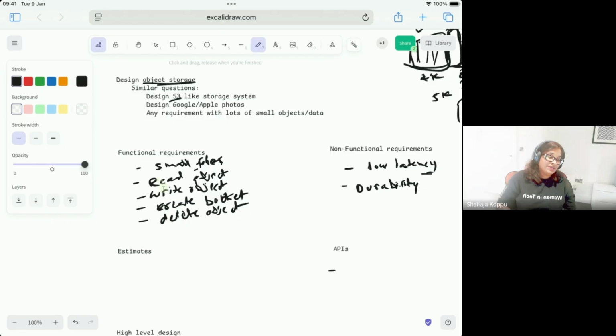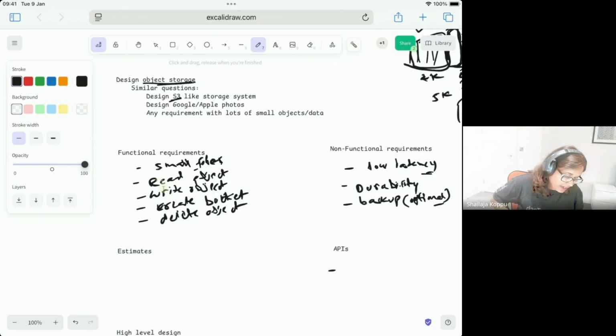And what else? Yes, delete, you answered that. Do you need backup in case of data corruption? Obviously, every storage system does have a backup. That's also a kind of non-functional requirement because we don't have to mention it, but we always have to maintain a backup in the background, even though the customer did ask or doesn't ask. But usually in system design interviews, we keep it as optional unless interviewers ask, because it will take time to explain a backup strategy. Once we design a system, that's when we can have a background process to do the backup strategy. So we usually keep it as optional and good to have for later. And then put, get, yes, we'll come to the APIs for the corresponding read and write operations.